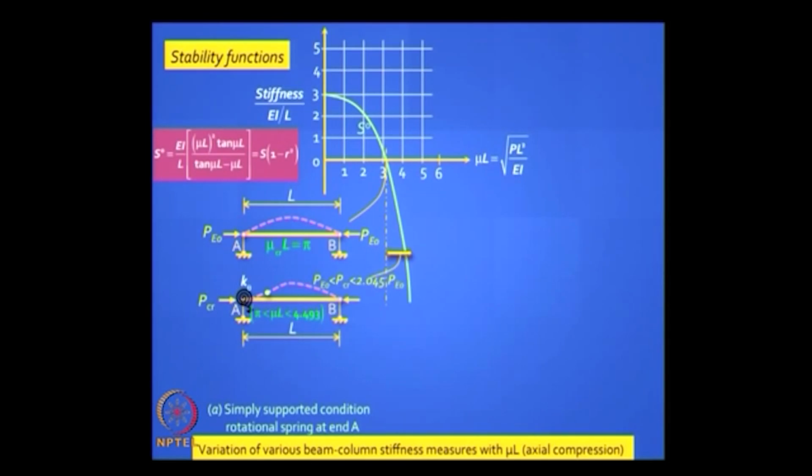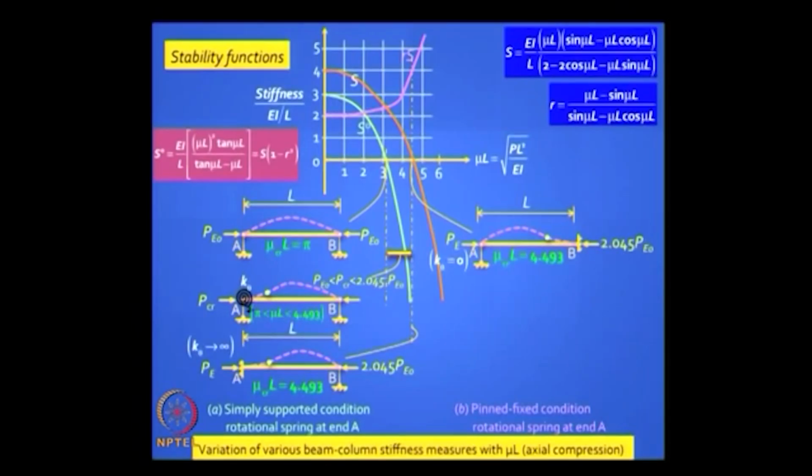It's very interesting. So it can take some more load till it hits the critical buckling load for this case of a propped cantilever. This is just incidental, so it can take some more values, and that's the maximum it can take. Is it clear? You don't have to worry about the negative portion, that positive portion is good enough, but if you want the big picture, you will get this also. This is for the case of a simply supported condition.